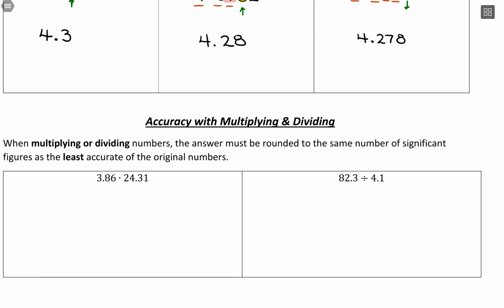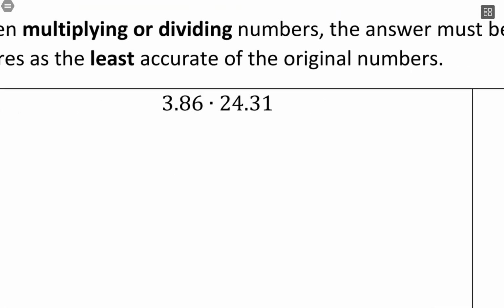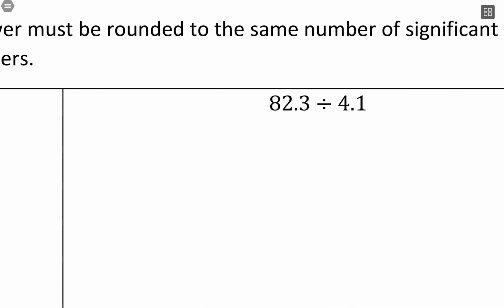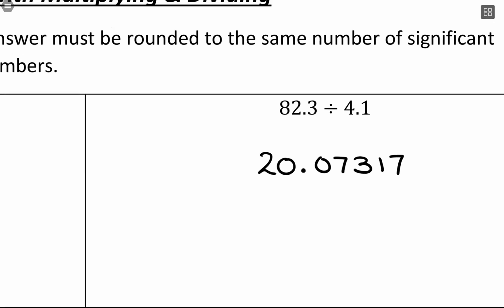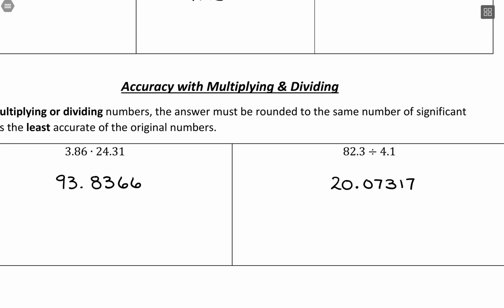We'll use a calculator to help us with these, and then just write on your paper as many decimals as you can. So without reading up above, let's just say we carry out this multiplication. And I'm just going to go out to, let's say, 4 decimal places. So 93.8663 is what I would get from the calculator for that one. And then with this division in the calculator, I'd be getting 20.07317. So calculations from the calculator, and then just grab as many decimal places as you can.